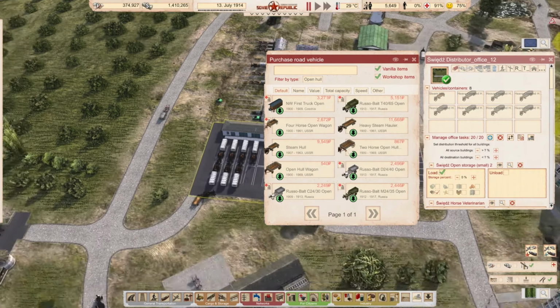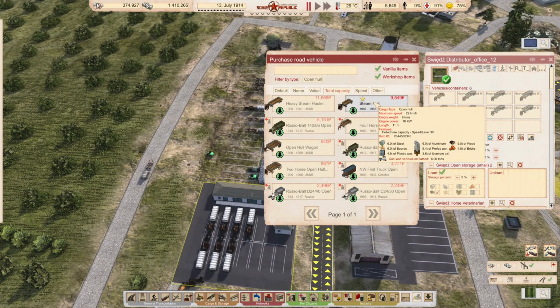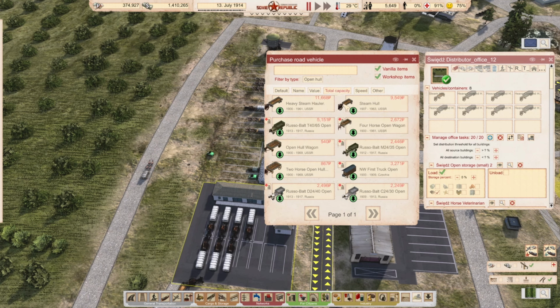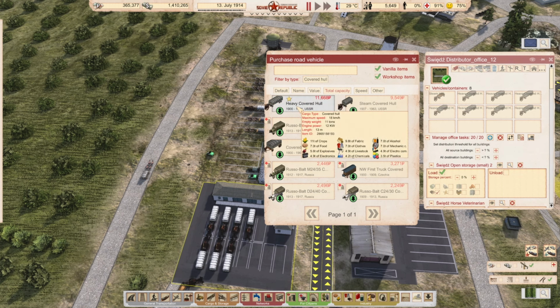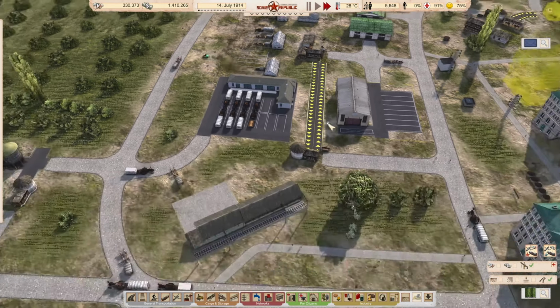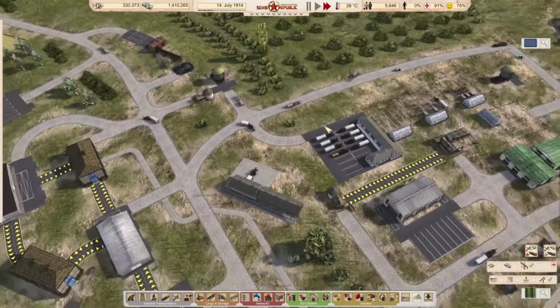Much as I would like to buy capacity, we don't really need a big one. Actually, maybe speed would be, no. Capacity. I think we'll get another one of those in here, and then what we'll do is we'll get 1, 2, 3 of those in here. And then we can use these guys to kind of cover this area here.